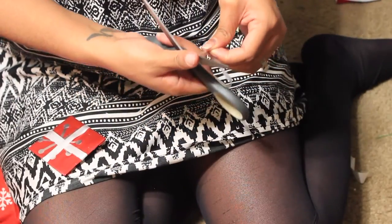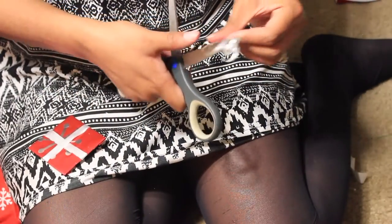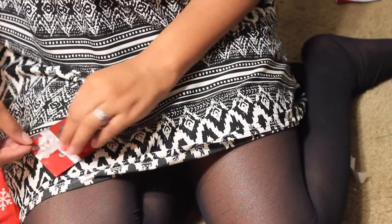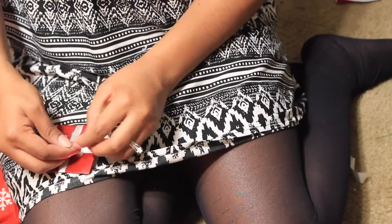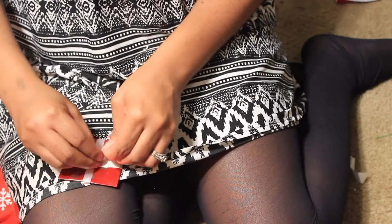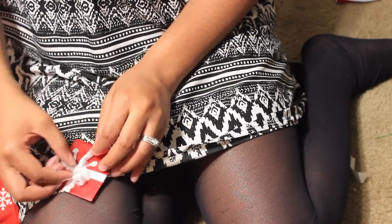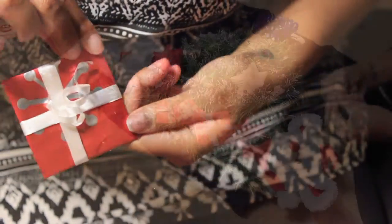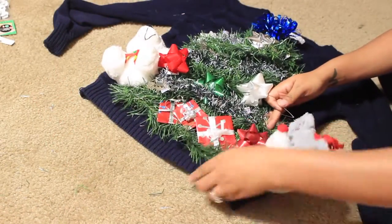And to give the present a little more pizzazz, I went ahead and took some more of that ribbon and I'm curling it using my scissors and I'm going to place it right in the center like a bow. So this is the finished product of my present and it looks so cute.